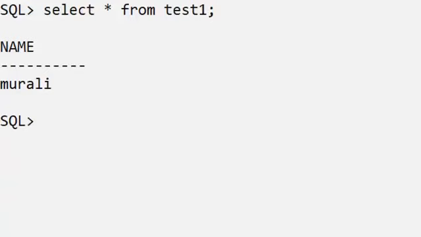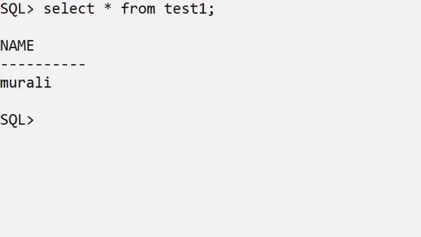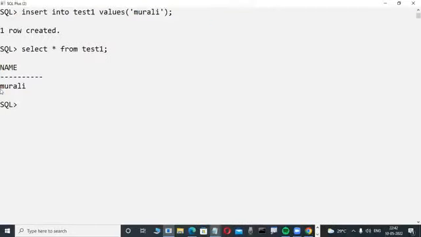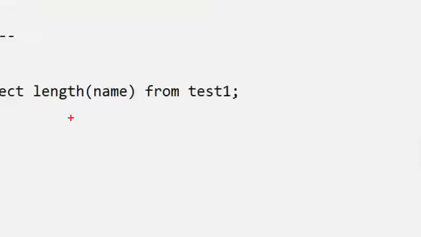But unfortunately, this Murali is stored, and remaining bytes are never wasted. They say so only when we are trying to store fewer bytes than the maximum size. More bytes is something different, but in the case of fewer bytes, observe, I'm checking how, because I'm a first-time newcomer. Through the LENGTH function I'm checking how data is arranged internally. Select LENGTH, the same as the string length function, name from test1, I'm typing. Now what is the output? Anybody guess? Very good. 6 or 10. Very good. Yes, your Murali data is there.